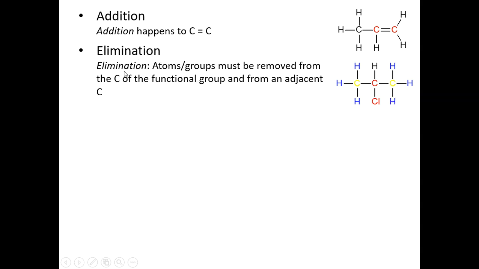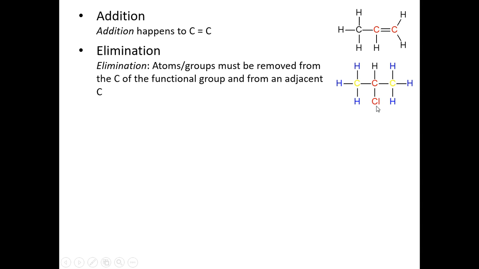So we recognize an elimination reaction by looking for the carbon that has the functional group, in this case the chlorine, this red one, and then we look at the adjacent carbons, those are the yellow, and it means any one of those blue hydrogens can be removed with that functional group, because those are on adjacent carbon atoms. So I can remove this H and the Cl to form the alkene again, or that H and the Cl to form the alkene again. So that is an elimination.